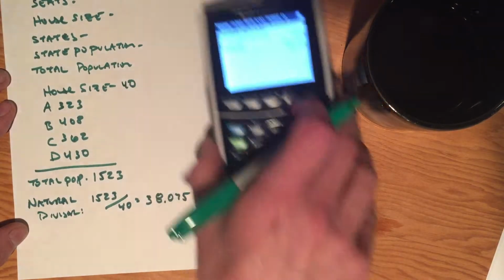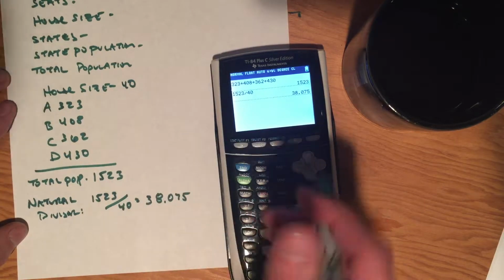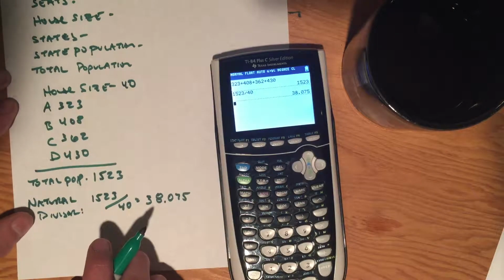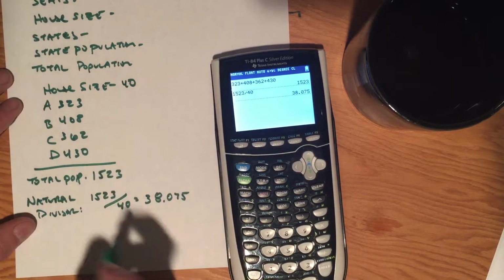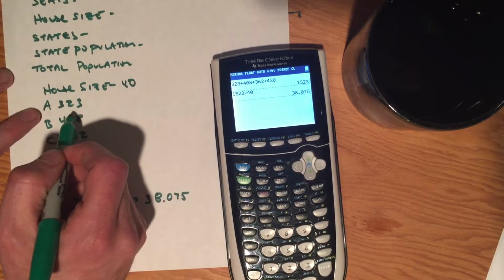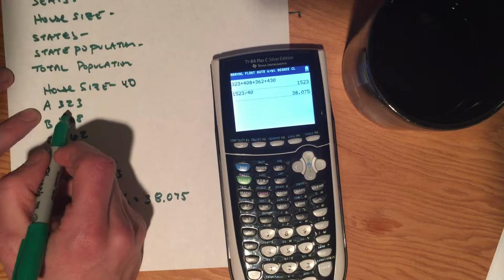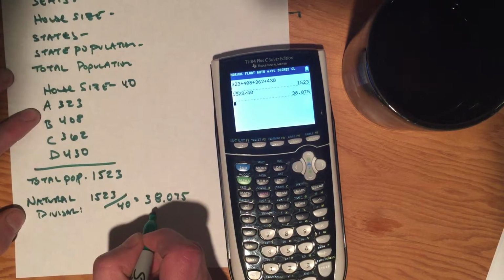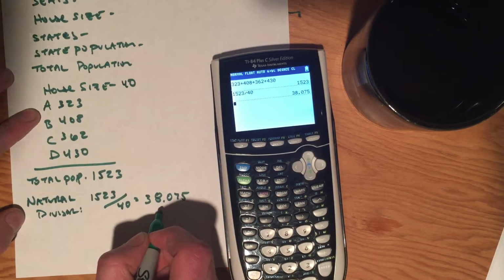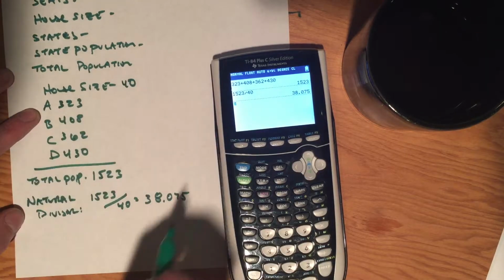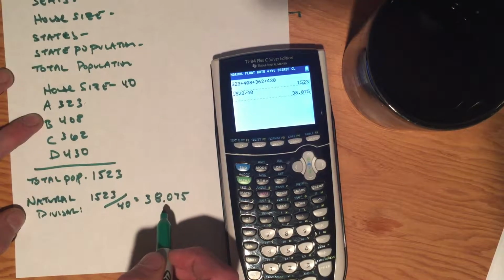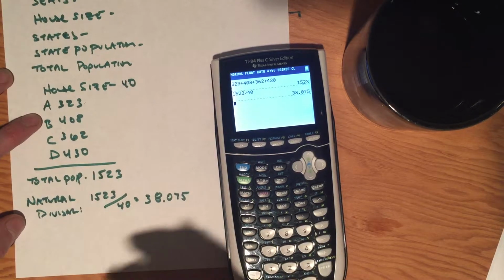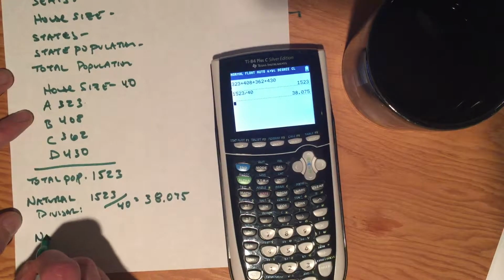Now, taking this, what we did on Friday with the populations of the classes in Glastonbury High School was we took the state populations. We have 323 people, and we get one representative for every 38.075. We just divide. So I'm going to take the state population divided by the natural divisor. This is going to give us what we call our natural quota.